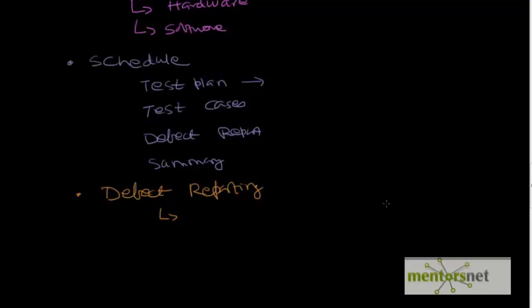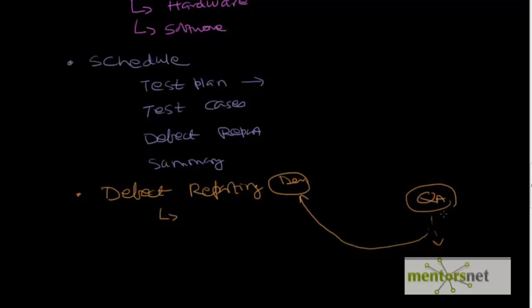Okay, so for example, this is the normal case: this is the QA engineer and this is a developer. When the QA engineer starts testing and finds a bug or a defect, he feeds it back to the developer. Therefore these people should know who the developer is, whom to contact in case of a defect or incident, and then how to report that defect.